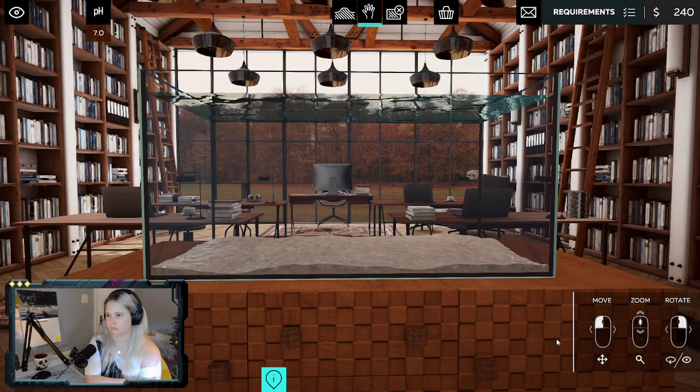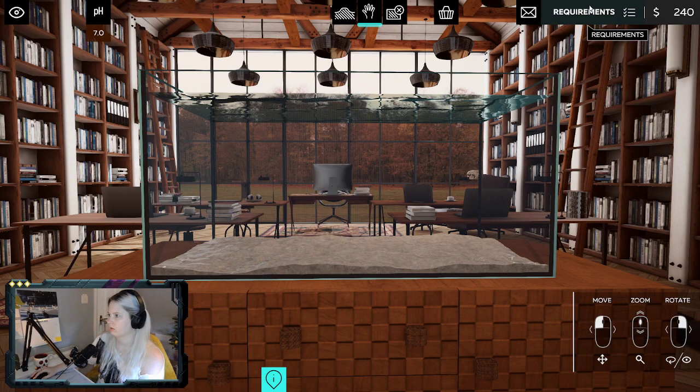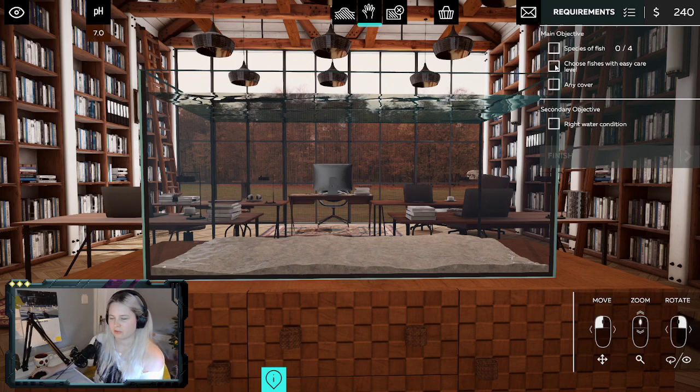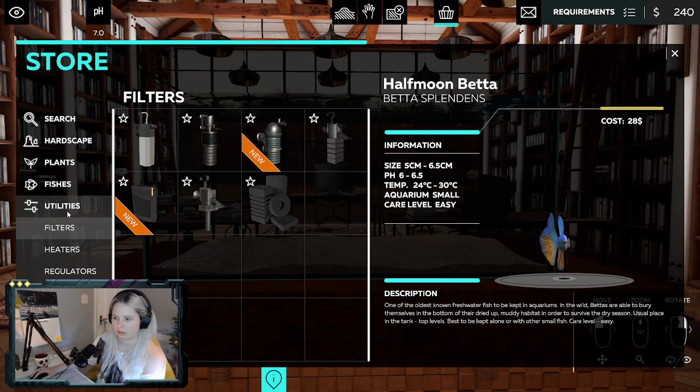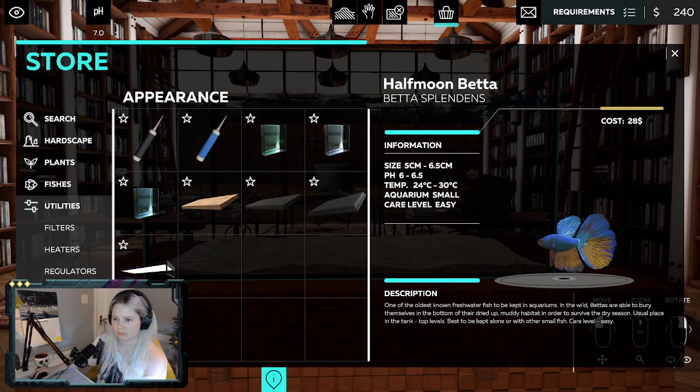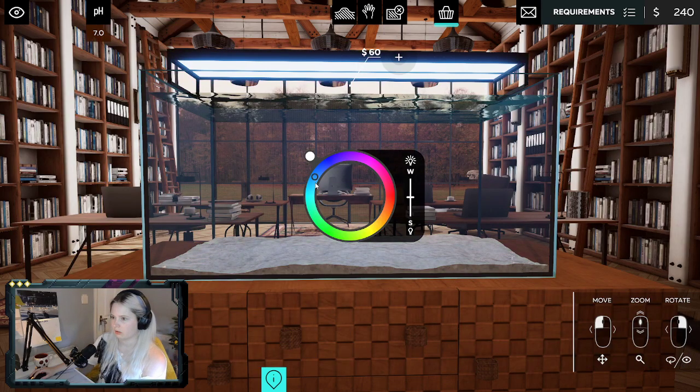I like the library one. Let's do the library one. Ooh, cool space. I do like the time-trialed ones, though. They keep you on edge and, like, see how creative you can be in a short amount of time. Easy care, any cover. So they're giving me creative freedom with this one. That's nice. This might be the last one that I do, but I might play some Untitled Goose Game.